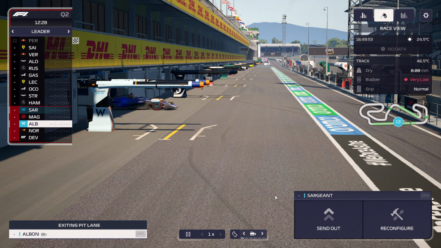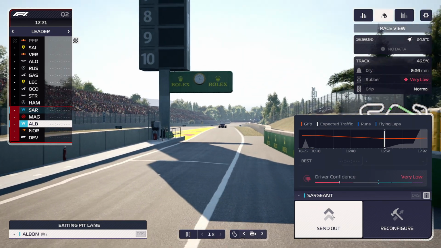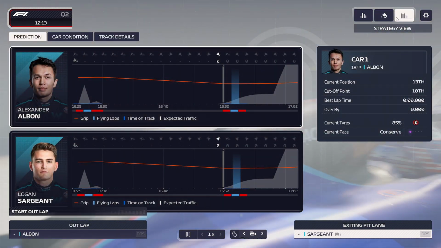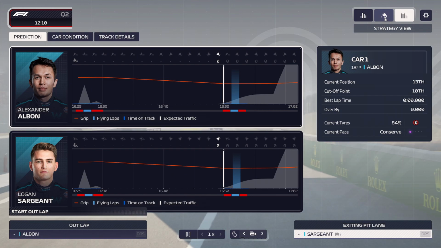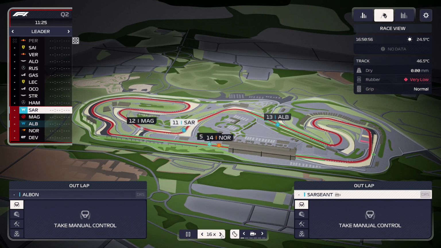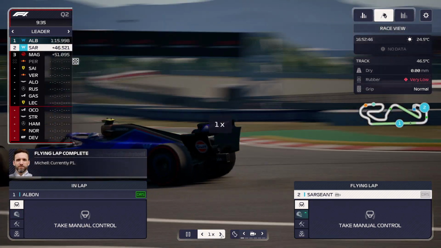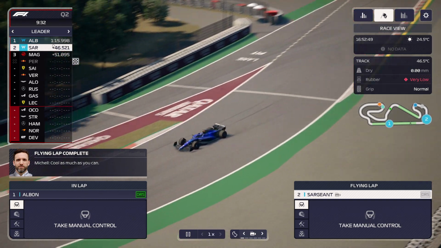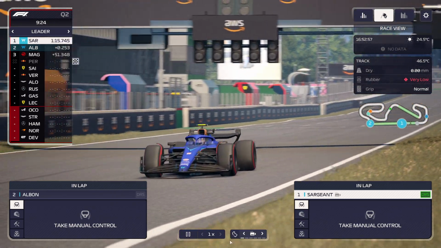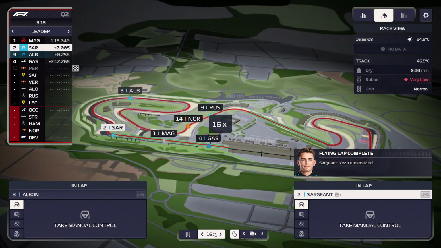Okay, buddy. Here we go again. Driver confidence is very low. Oh no. It was all going so well. So focus on your tyres and brakes. Yep. Okay, here we go. Oh no, there's going to be traffic on the road. We should be okay. Sargent's got to overtake Gasly, though. Currently P1. Yes, we're P1. I mean, it's not going to last. We're far slower than we were before. Okay, Sargent went quicker. Currently P1.